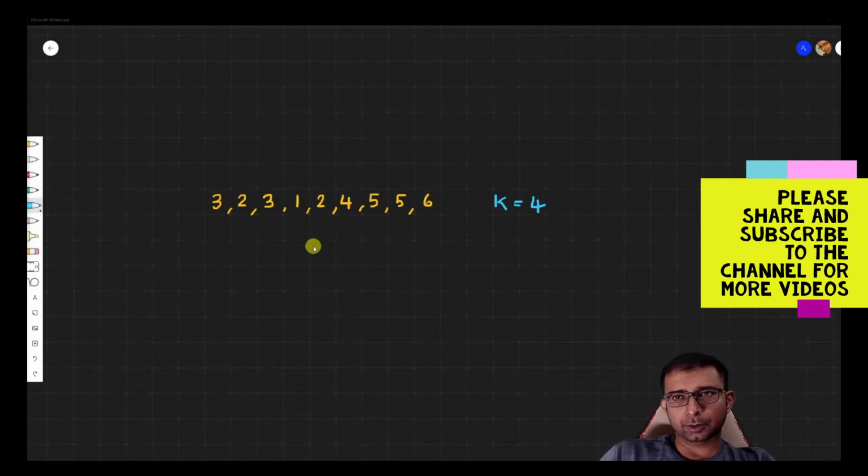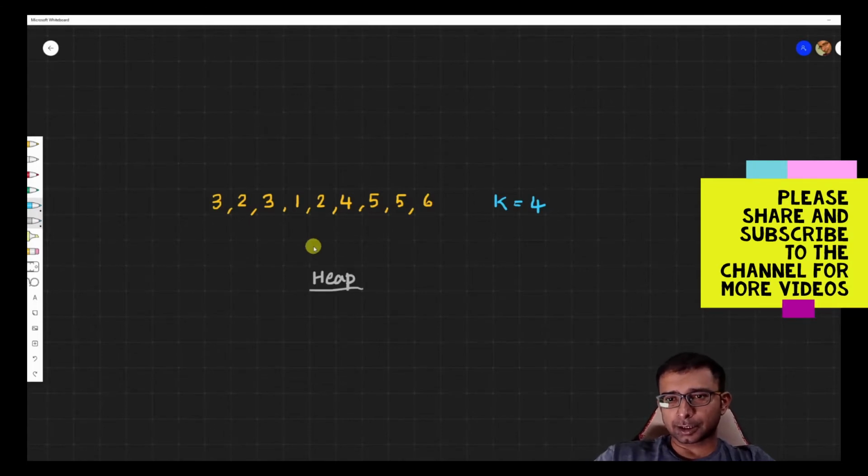Whenever you get a problem wherein you have to find the second, third, fourth max or min in a given array, tree, or any data structure, the solution is that we have to maintain a data structure where we can keep the data sorted and move the data in and out in a very efficient manner. There is a data structure which can help us get this sorted, called a heap. So let's talk about a heap over here.